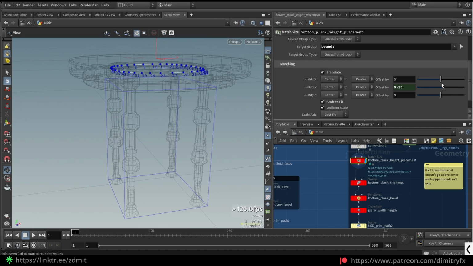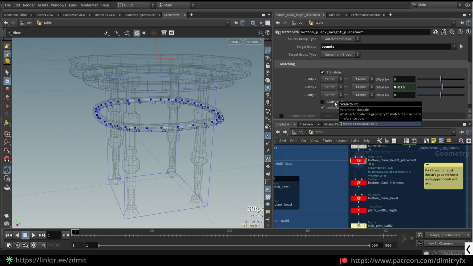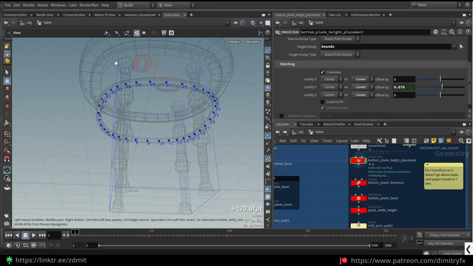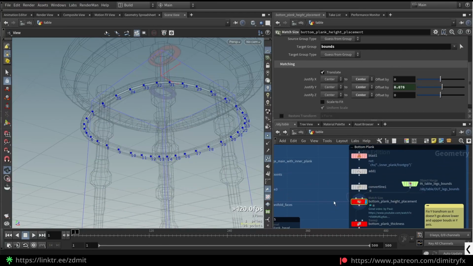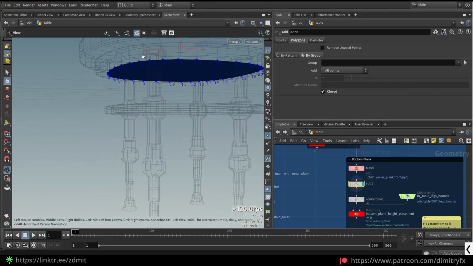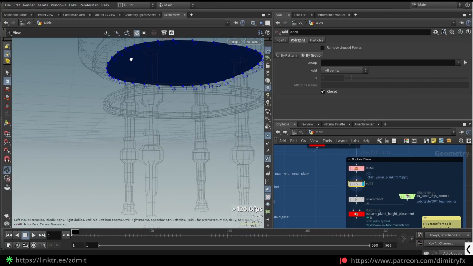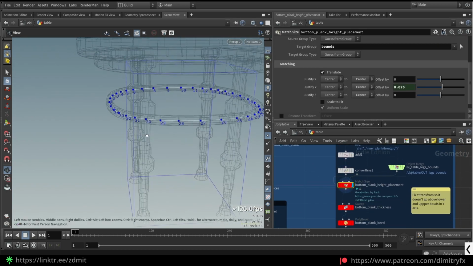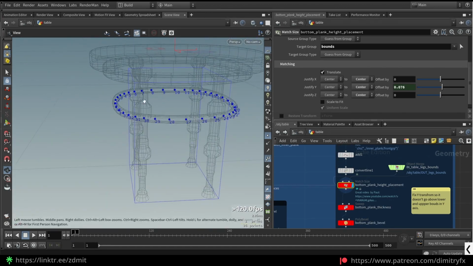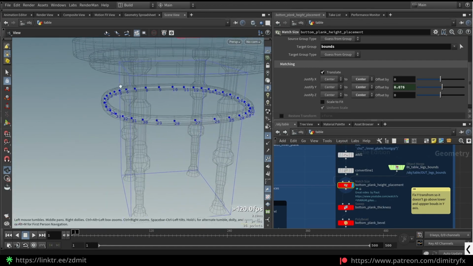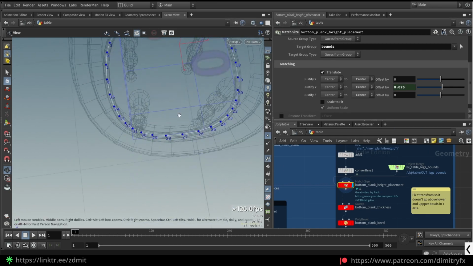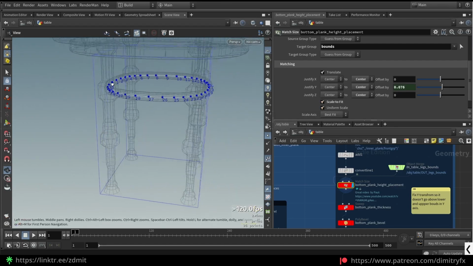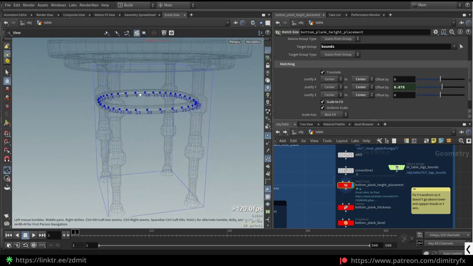So this controls the height of the bottom plank. And I also enabled the scale to fit, because by default it will be like so, because, as you remember, I'm blasting this single polygon, converting it to line, and then transferring it. And because it is out of the bounding box, I'm scaling this object to fit the entire bounding box to be like so.